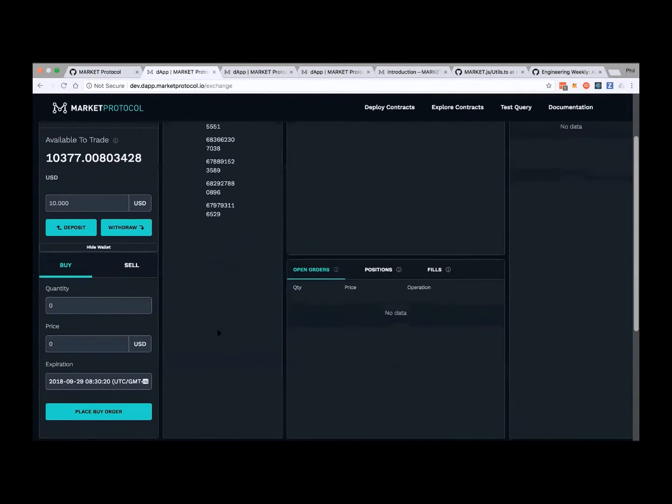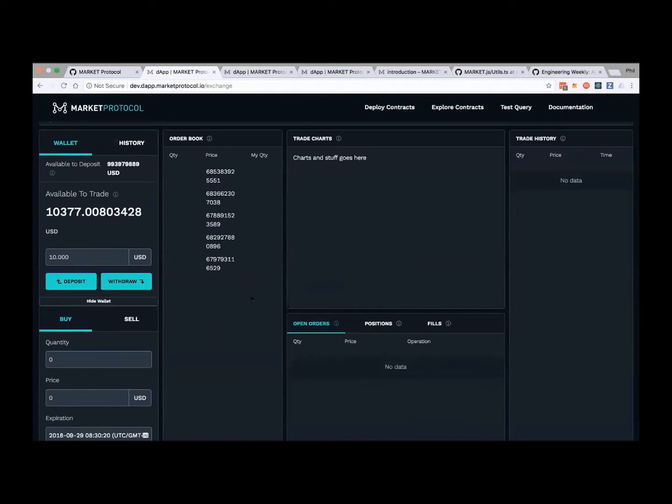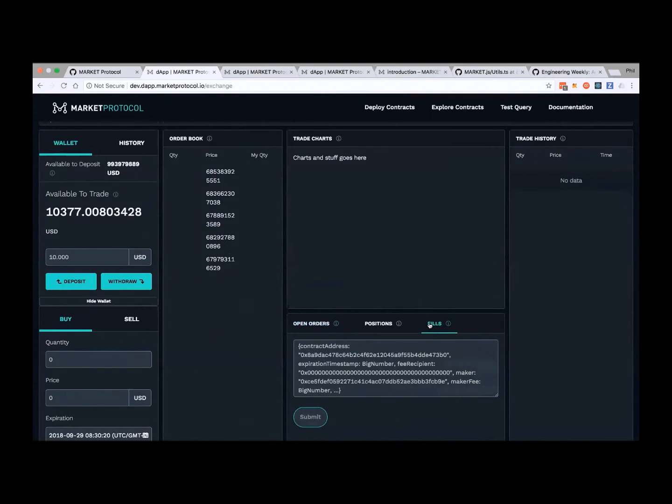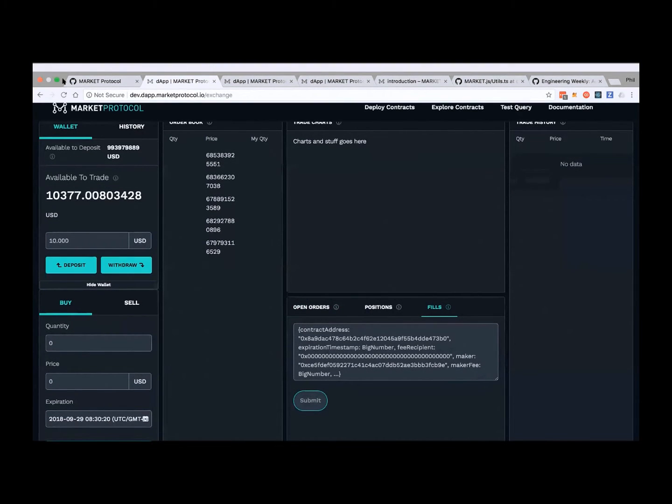Okay, so I am going to create a buy order for 1 Bitcoin, and I am willing to pay 6,779 US dollars or USDT for my 1 Bitcoin. Maybe I should share my screen so they can see the whole process, and then we'll swap the screen over while you fill it.